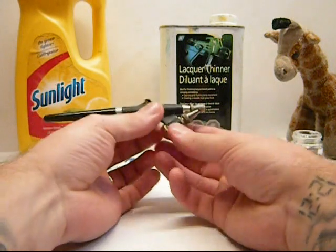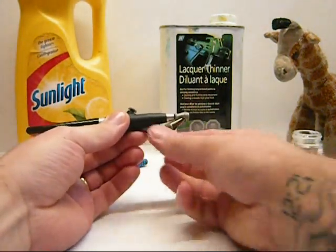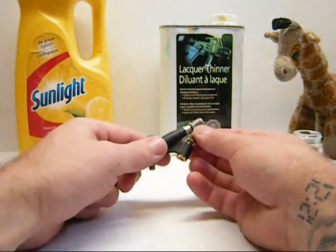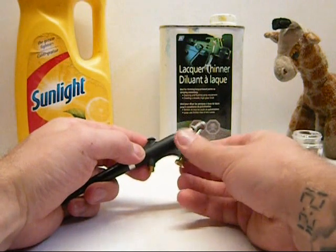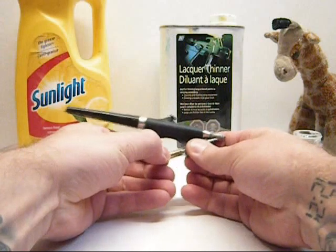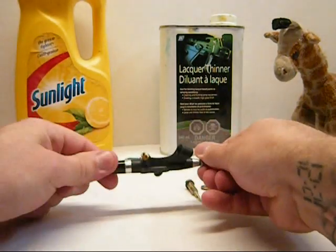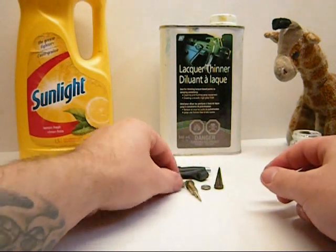Here's where the questions come in — what do I do here? Easy enough, these are very simple. You have a jam nut right here. Start turning this out, and then you're going to turn your cone out too — not tight, but just until it comes snug. Then, holding the brush, push everything down. Then you can screw it out the rest of the way, and then you can pull your needle out. Watch out for stabbing yourself. The other two pieces will fall out — you have your cone, which is on there tight. Screw it out, and voila, done.